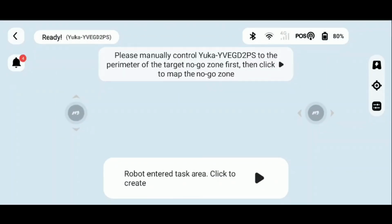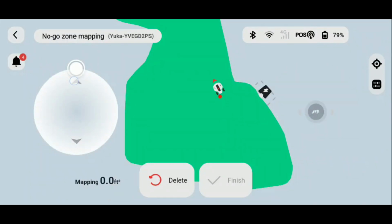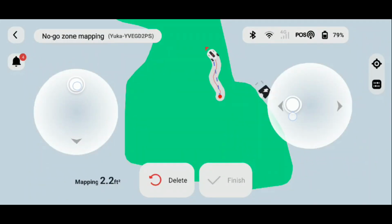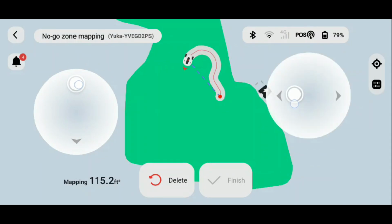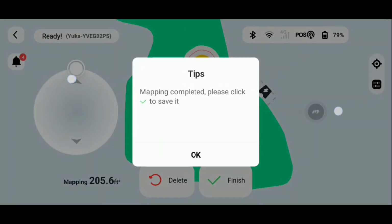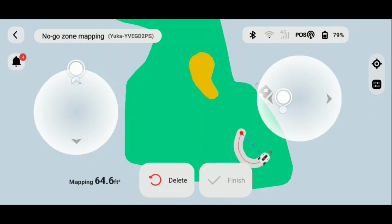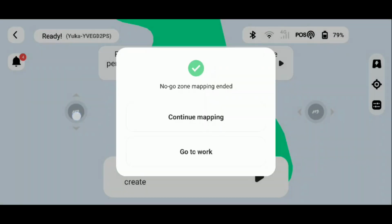If y'all remember this first no-go zone I'm making here, the last time I made it, it was 100% in vision only, and this time it didn't drop out of signal lock, not even once. Now I just zip over to the second no-go zone area and get it created, and then you can see me move the start progress up to 33%.